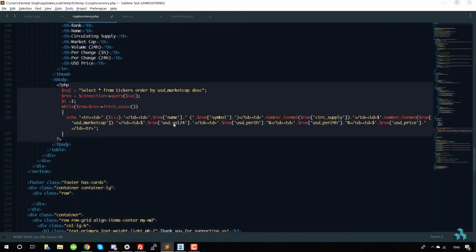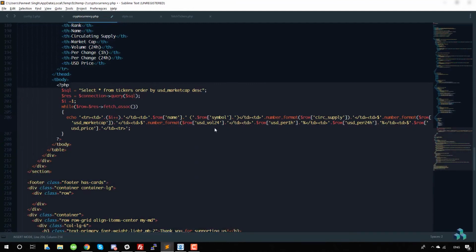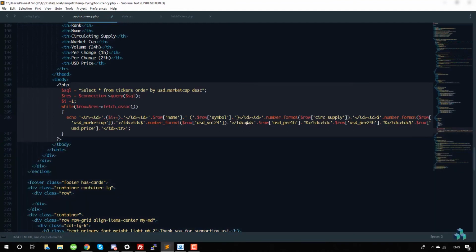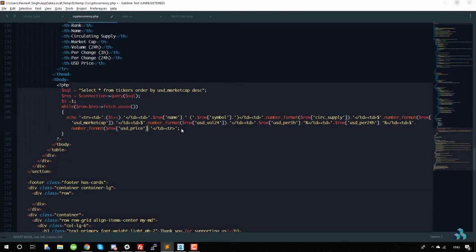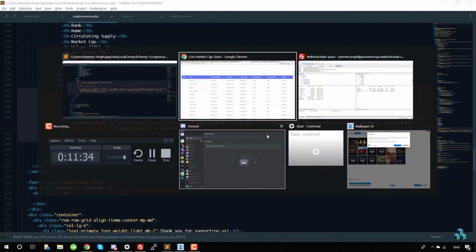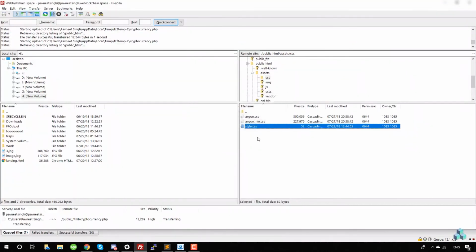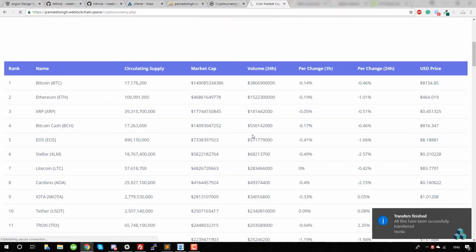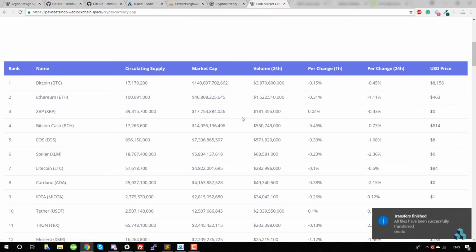Now over here, I think we'd get an issue, but let's just check it out first. All right, so over here everything else looks fine. The market cap is working fine, the volume 24 hours is working fine, the circulating supply is working fine, but the problem with USD price is that it's not displaying the precision values.